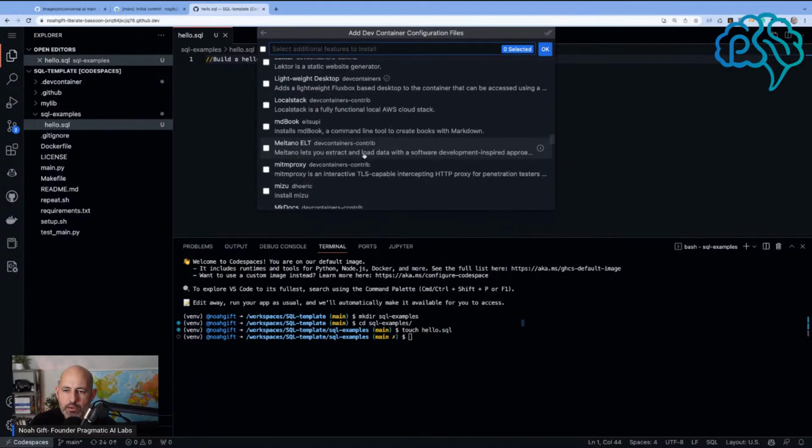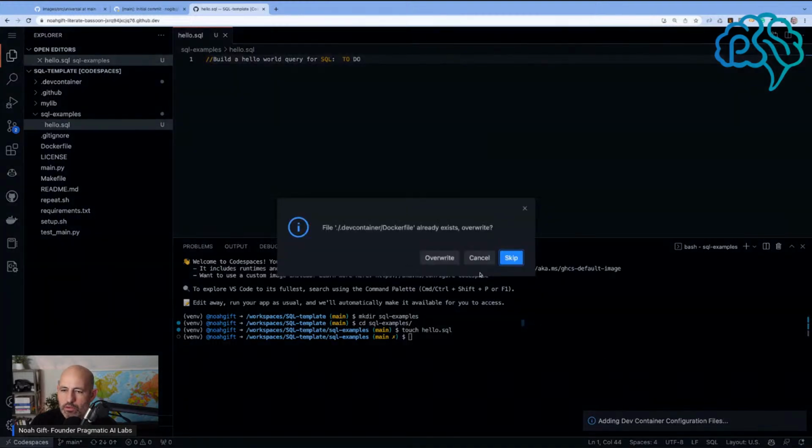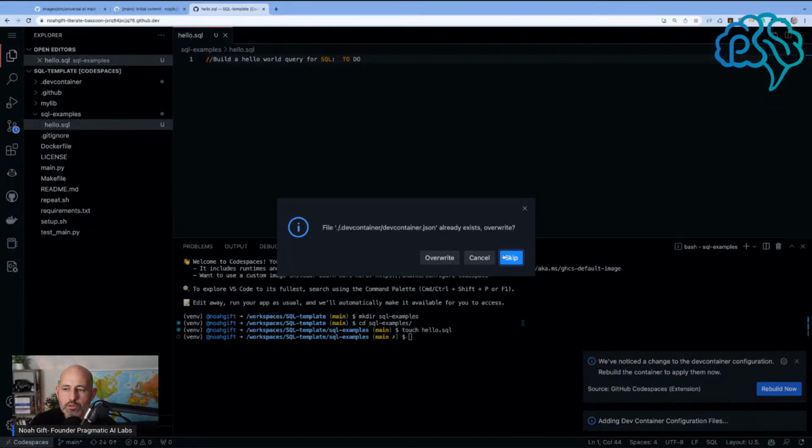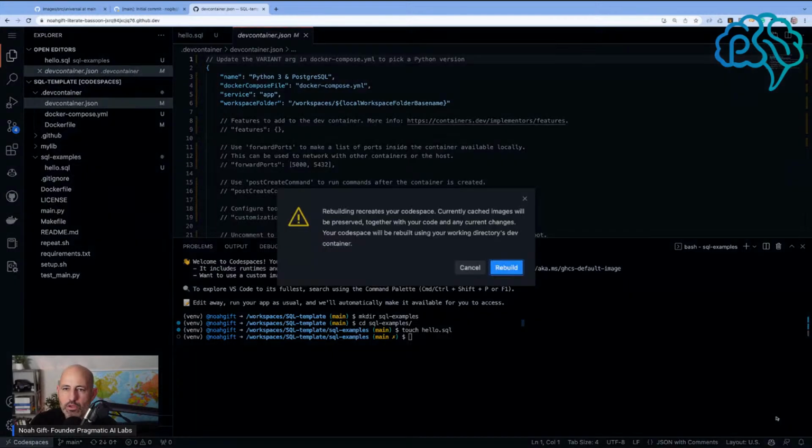And let's try that. So it's going to overwrite the container. That's fine. Oh, and then look, this JSON file is overwriting. That's fine. And so let's try it.